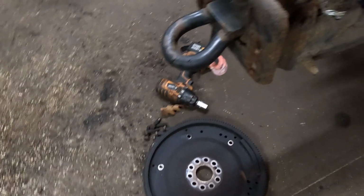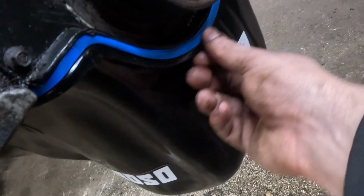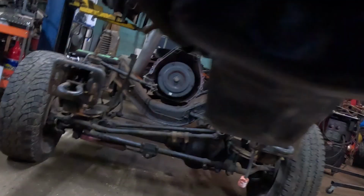Alright, so we got it on, I think. You'll see in the B-roll footage, I had to take the flex plate off, smash my hand with the flex plate, just to get this on. It seemed like it wanted to be flush, because there's a little groove that the gasket fits into. So I had to use a pick and pull it out before I tighten it all up. Same thing in the front. If you look, it's pretty much even with the pan itself. So anyways, the fitment is pretty good.